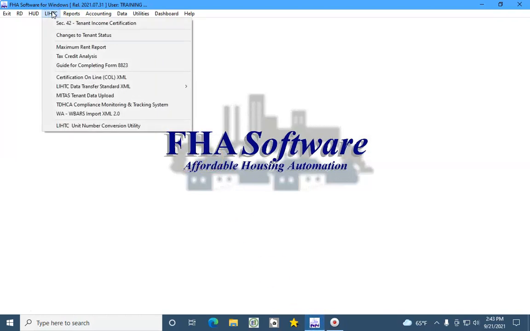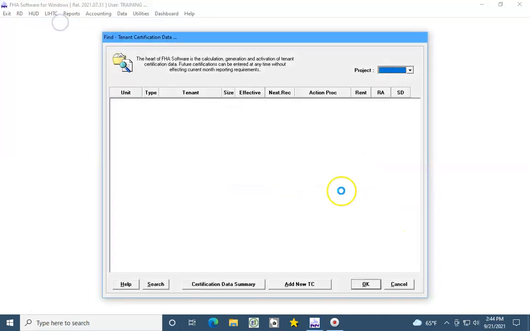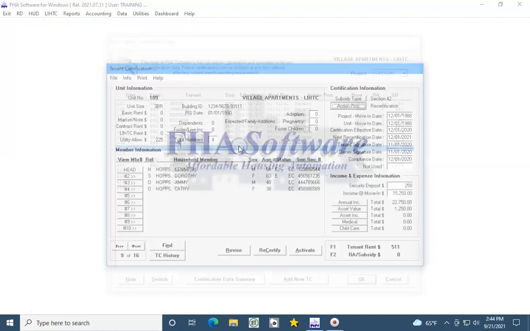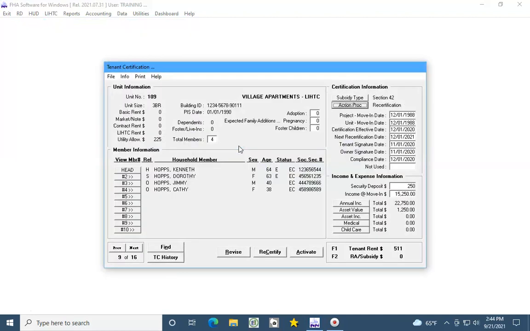So LIHTC, Low Income Housing Tax Credit, any and everything that specifically has to do with data entry or reporting for tax credits is done in this pull down. We start off with the tenant income certification. This is where you go in to do your tenant certifications.